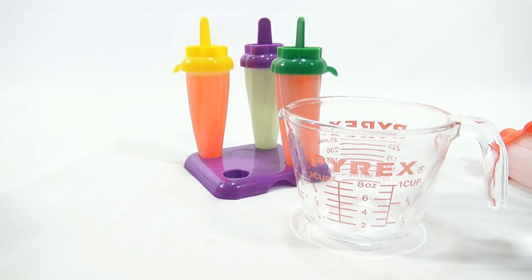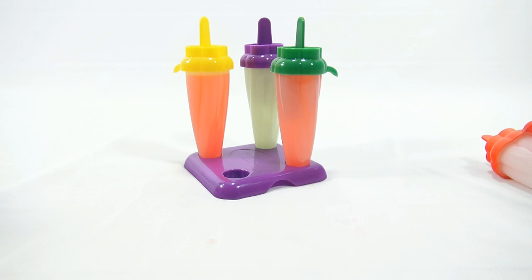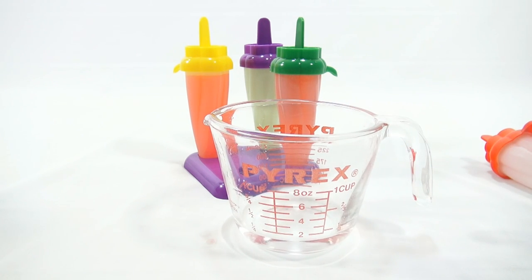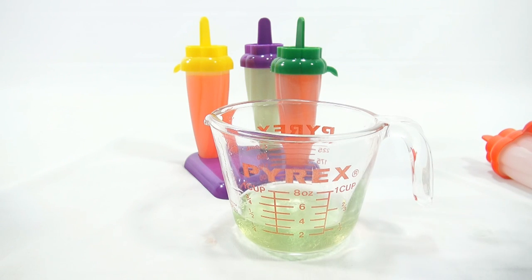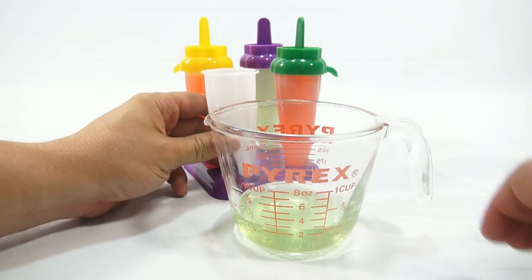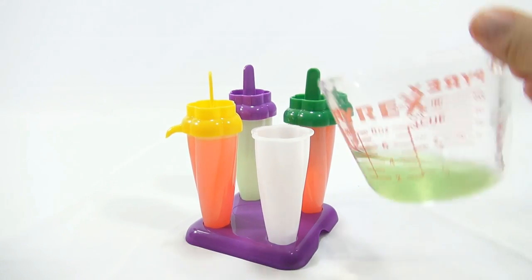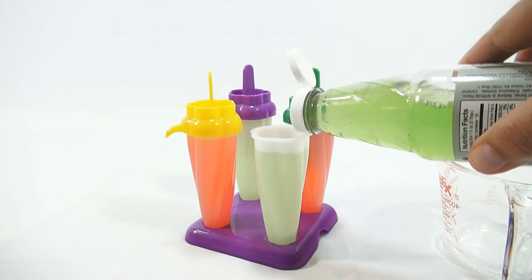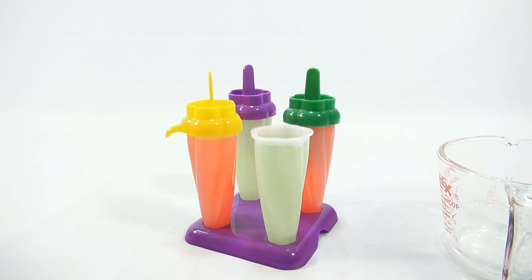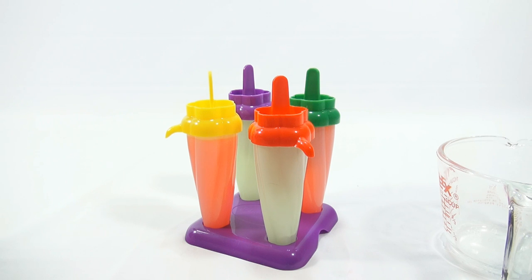One more to go. It said any liquid — so you could make cola pops, juice pops, smoothie pops. We might do that in a future video. I need to try the actual Jelly Belly first before I start experimenting. That one looks a little light — let's get a little more watermelon flavor. So it's time to freeze these, and when they're done we'll check them out.